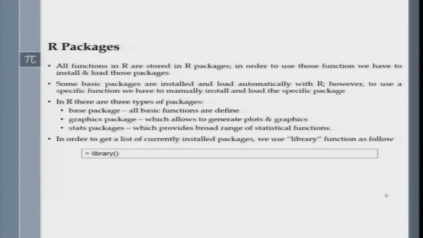Now in order to get a list of currently installed packages on your machine, you can use the library function. Here I am showing how you can write library in the R console, and then it will give you in return the list of currently installed packages in your system.